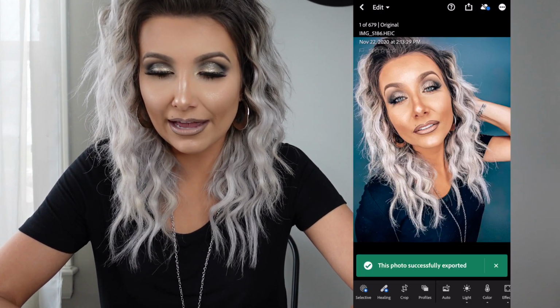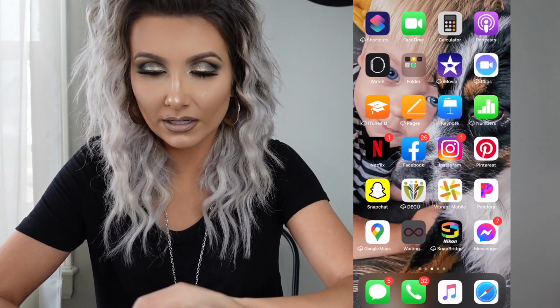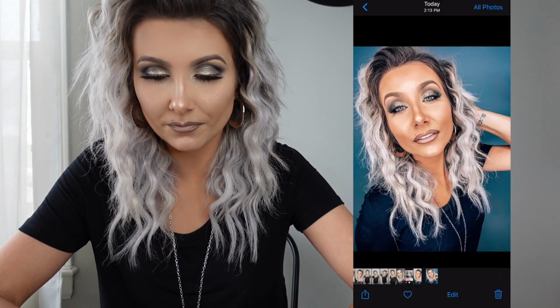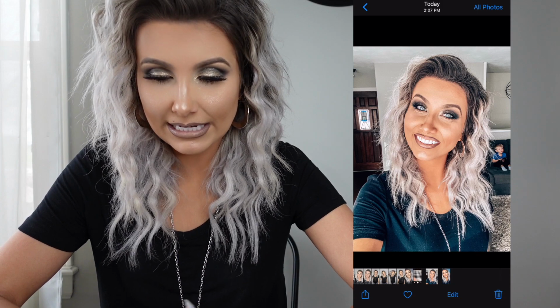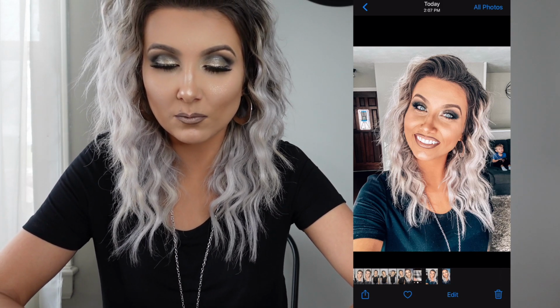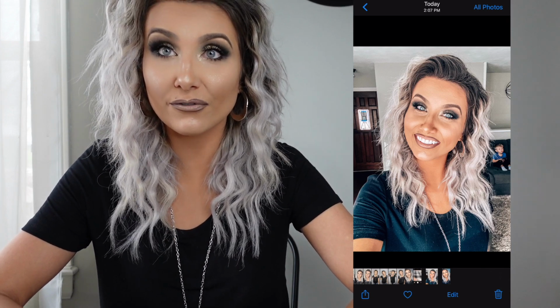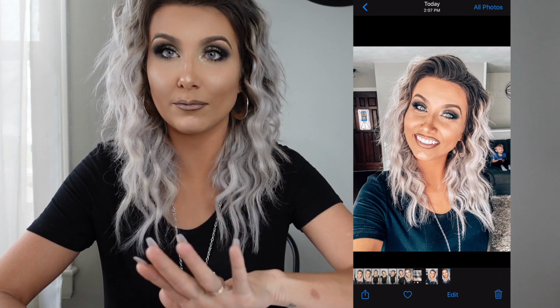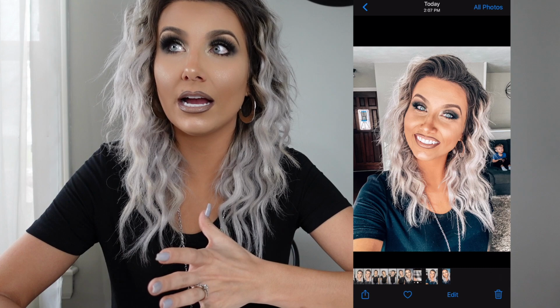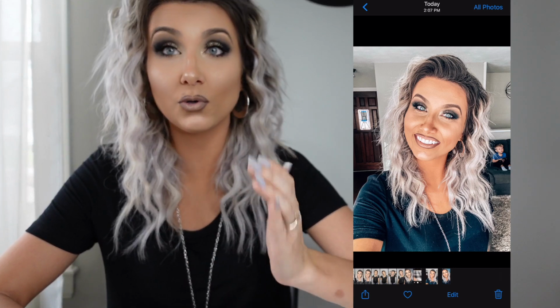So then I get out of that, come over here, and I go to my camera. So then I have these on my camera roll, okay? Here is the natural lighting one that I applied the Color Pop filter to, and then I even edit it further from my phone, with the settings on just the camera on my phone, because like I said, the social media platforms will tend to upload them a little bit warmer, so I like to cool it down a little bit.